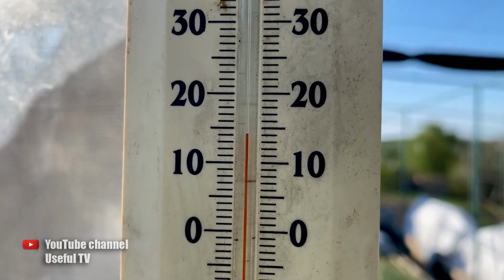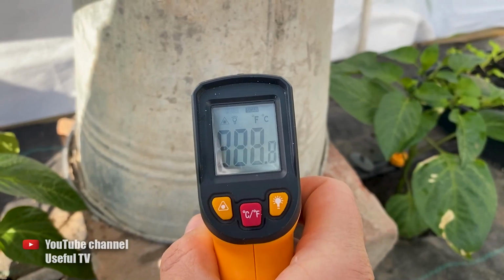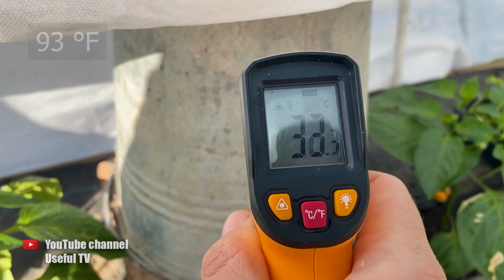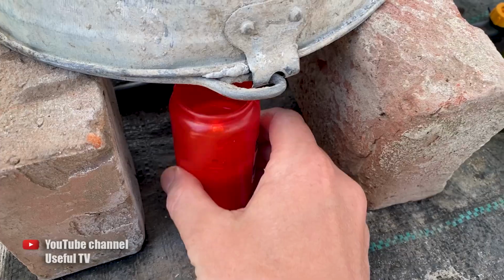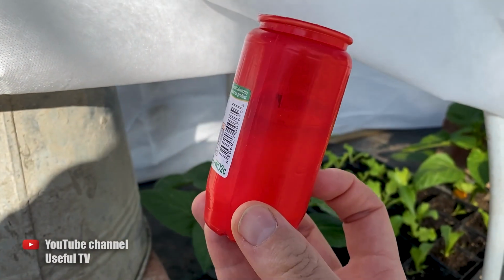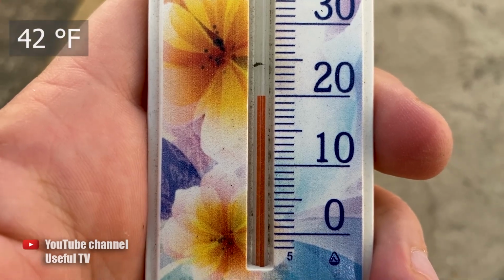And now it's 8 o'clock in the morning, the sun is already shining and the temperature in the greenhouse is already 14 degrees, while the temperature outside is about 5 degrees. Now we check what we have under the agrofabric. The temperature on the bucket has already reached 34 degrees, because it has already warmed up and the sun has additionally warmed up the temperature. The candle is still burning, and let's see how much of it has burned in 11 hours. As you can see, it's about 1/3, and the temperature under the agrofabric is 20 degrees. As you can see, there is still a difference of 6 degrees under the agrofabric.